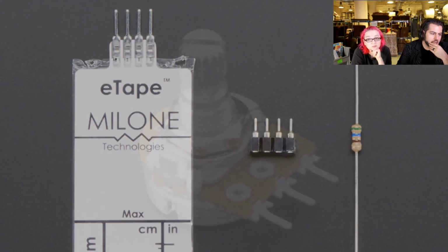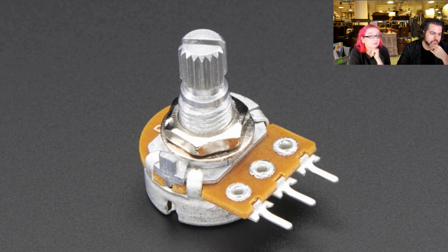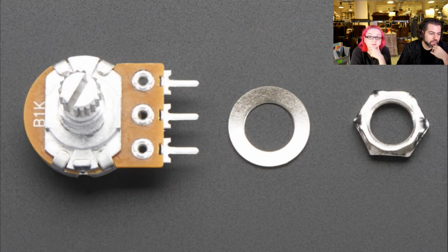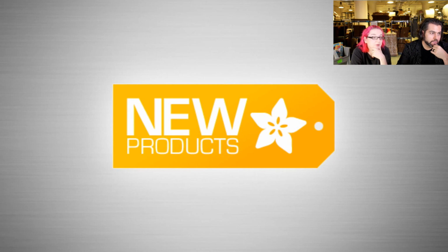And last up. Oh, it's a 1K pot. Okay. Breadboard friendly, 1K potentiometer. Okay, and that, Lady Ada, is new products.